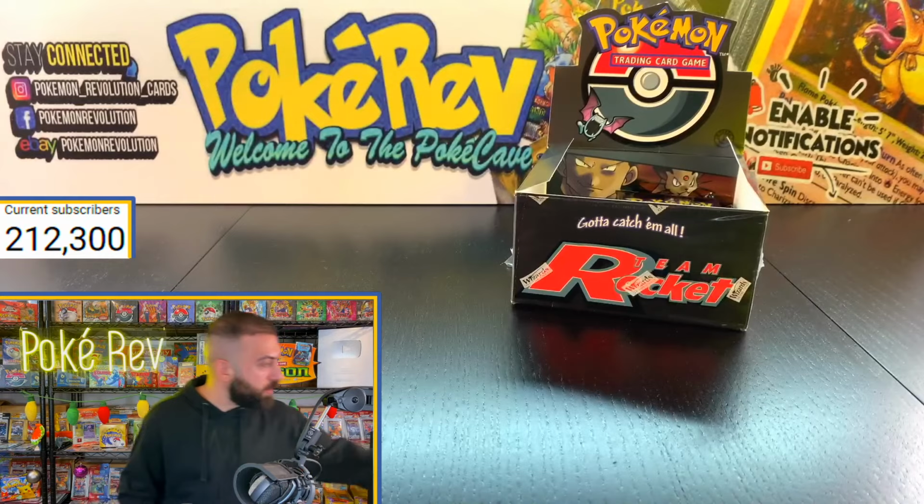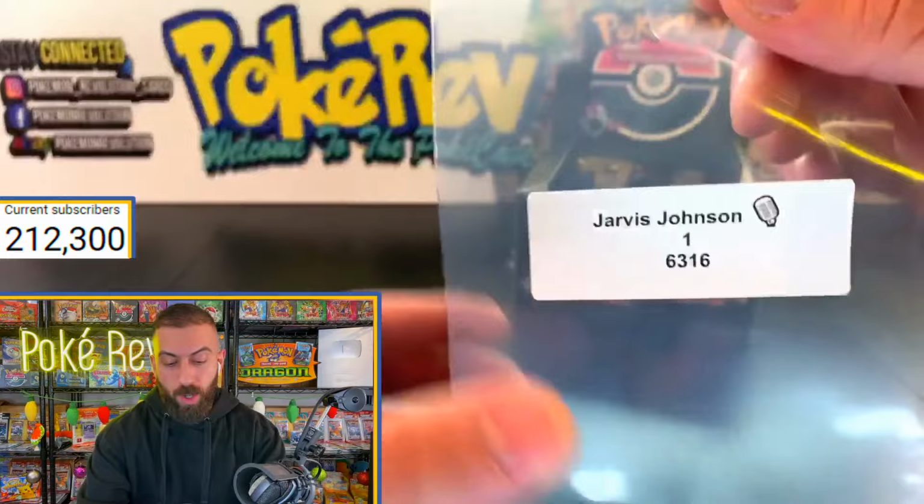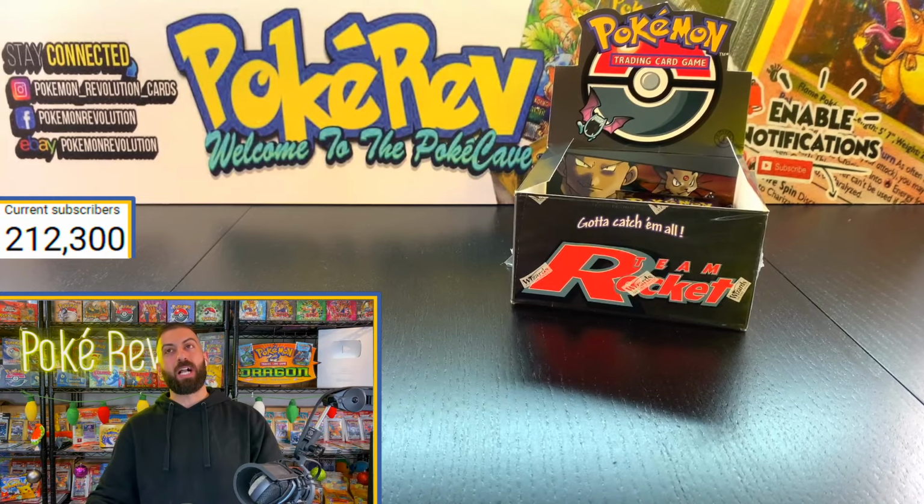In the meantime, though, we're gonna open up some packs, or a pack, I should say, for the one and only Jarvis Johnson, 6316. With one single pack. You were lucky last opening. You were very lucky on the last one. Got a really awesome Entei Holo out of that Neo Revelation box.